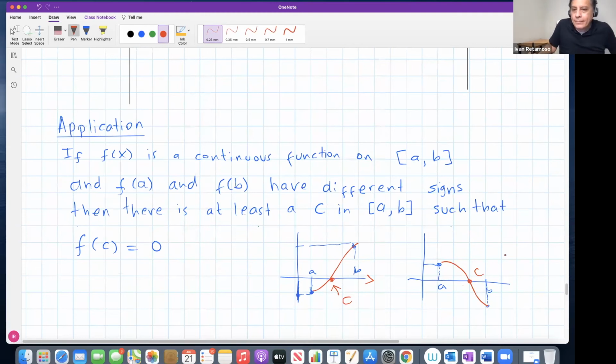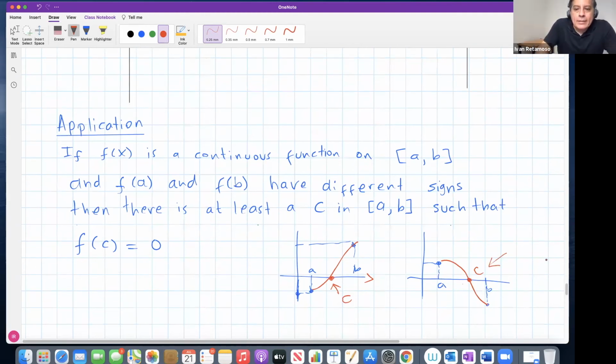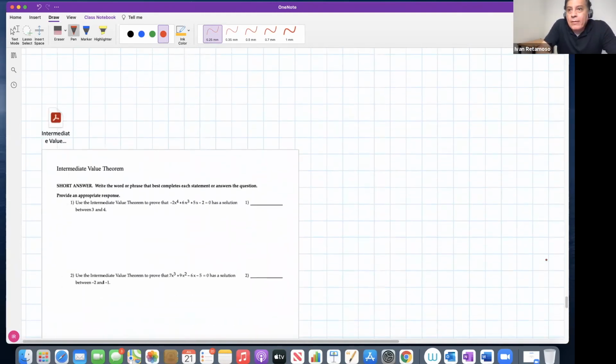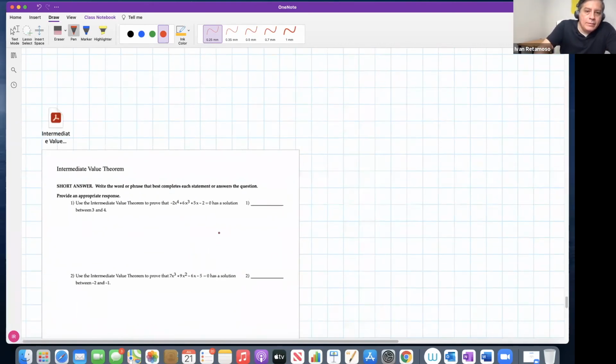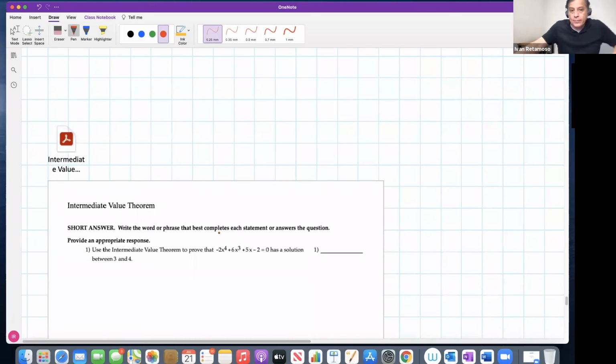So to put it simply, guys, you have to simply verify two evaluations. One evaluation must be positive, the other evaluation must be negative. And if you do that, then using the theorem, you can say that there is going to be a solution, at least one solution over some interval. Great. Okay, so let me show you this example.